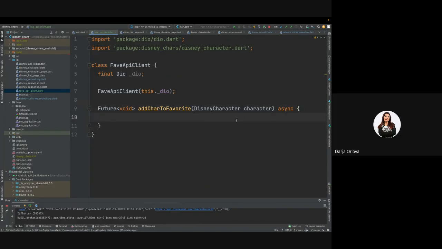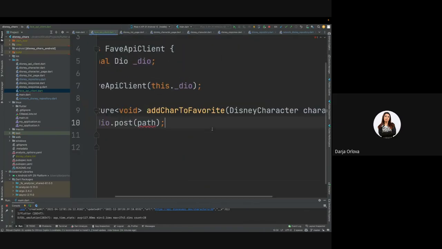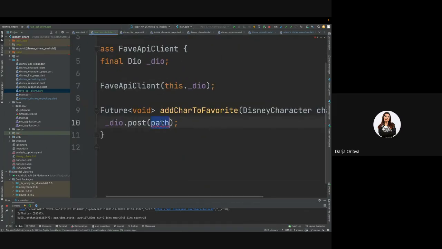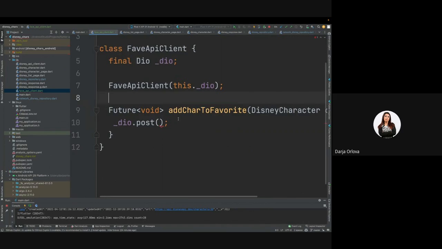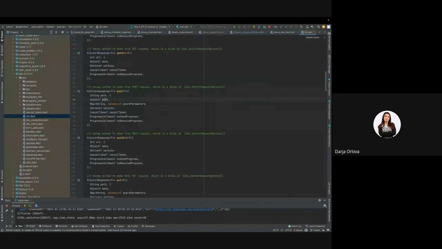Okay, and in here, for now we will watch because there's a couple of things for us to understand. If we try to do do post, because it has the same ways, it has get request, it has post, patch, and so on, delete. We need post, and post requires also a path, but also object data.